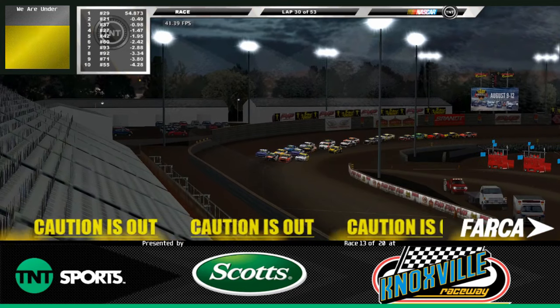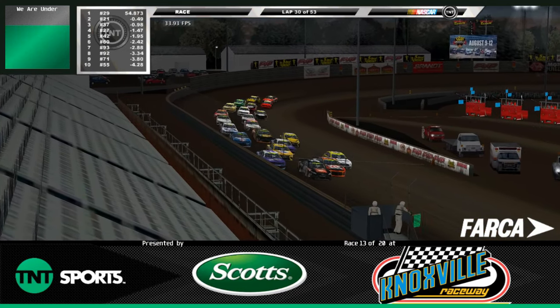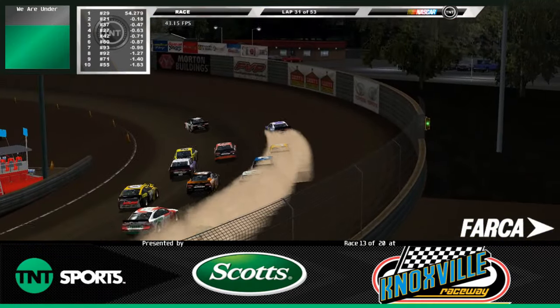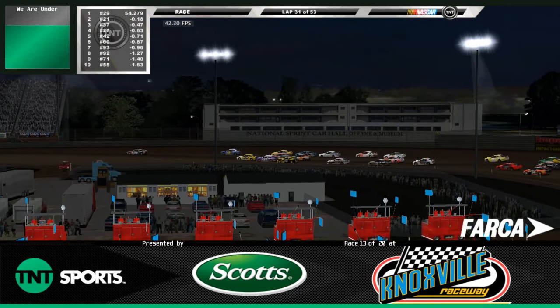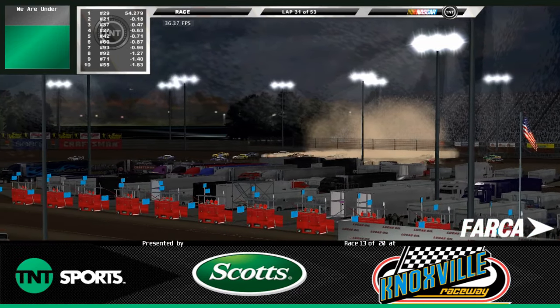Getting ready for the green. The 10 car joins as fast as he can. They are all bunched up and there's contact with the 62 to the 29 to start the heat race. Douglas follows immediately to try and gain that spot. They are 3 and 4 wide, multiple lanes back to start this off.